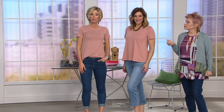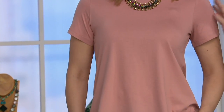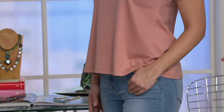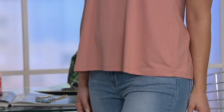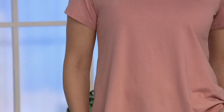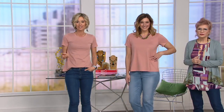This rose taupe color is really popular. I love rose gold, I love that rose tone — gorgeous on all of us. That perfect sleeve. And on a Buy More Save, we don't throw that around — people actually study what you're buying multiples of. We want to reward you. First one is $41, second one is $3 off. Buy More Save goes away at the end of the day. It's a five easy pay of $8.30.